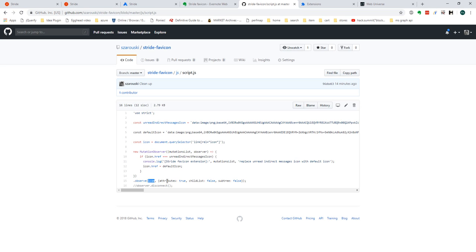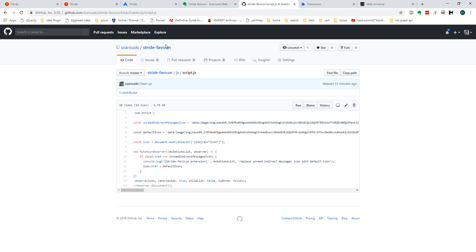They're changing href attributes, so through the mutation observer I'm looking if the icon href is now equal to that direct messages icon, then at that time I'm logging something to console and changing href to the default icon. So that's pretty much it.